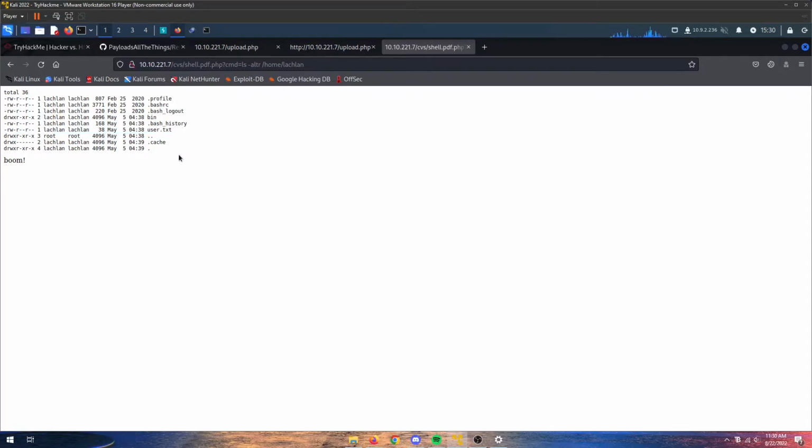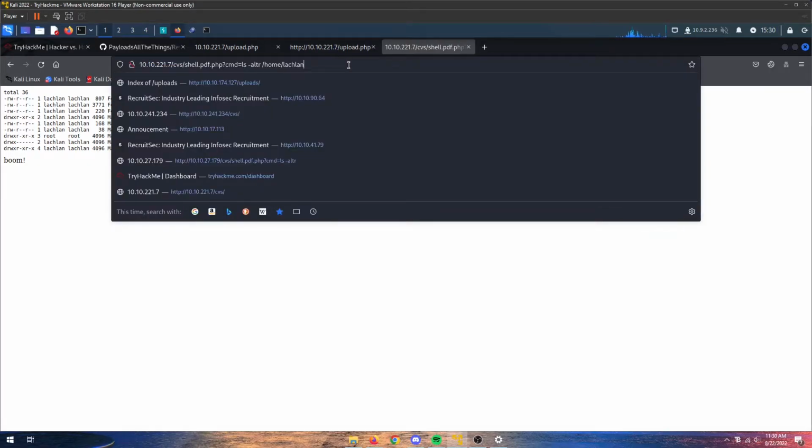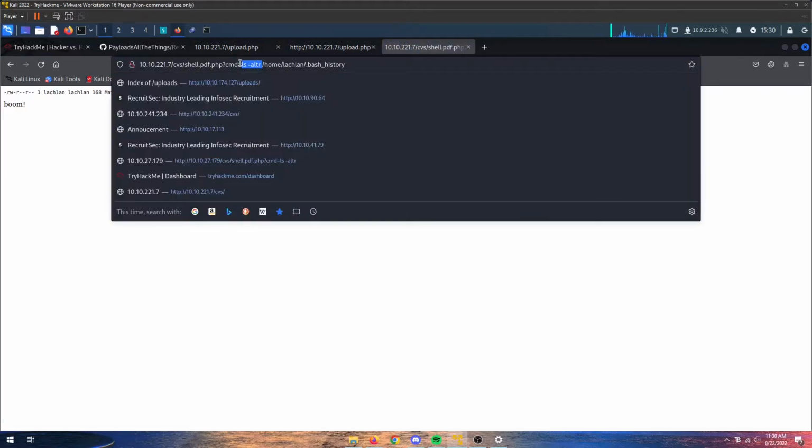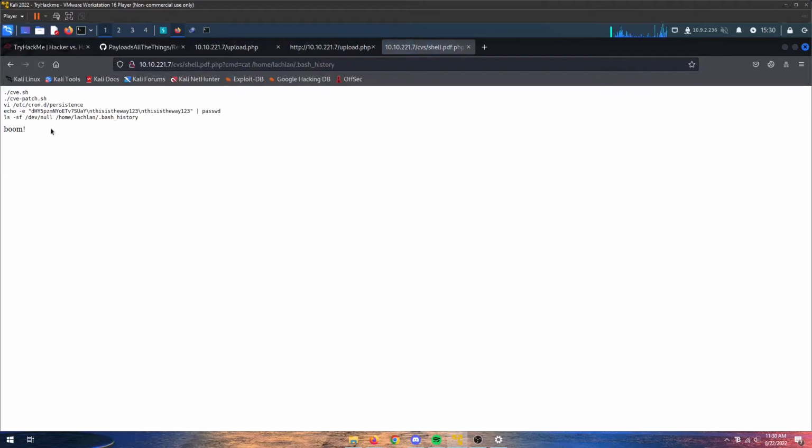And then we can look at the bash history, as well as the bin is updated. Wonder what is in bin. So what we can do is ls that, cat out bash history.